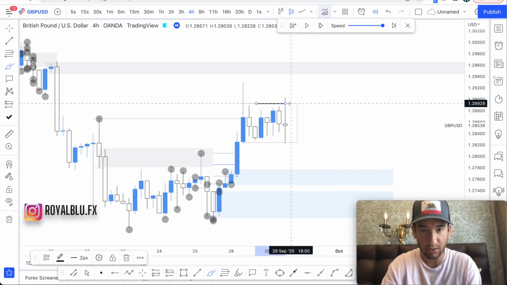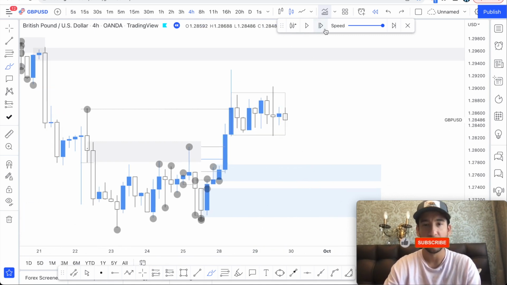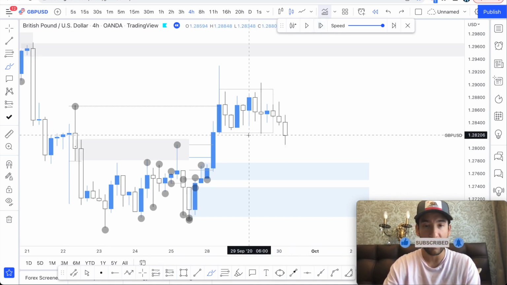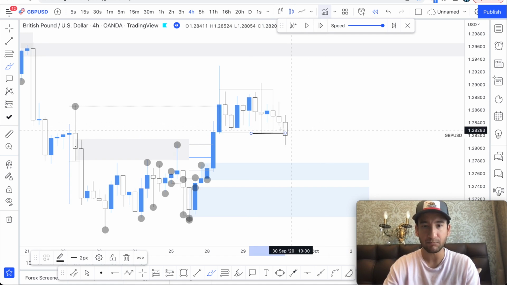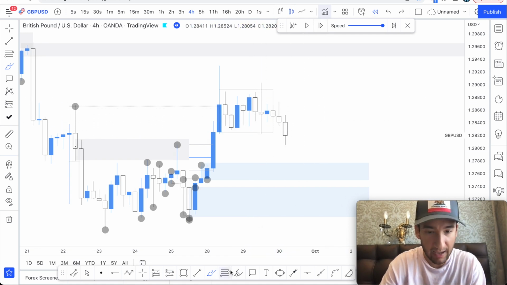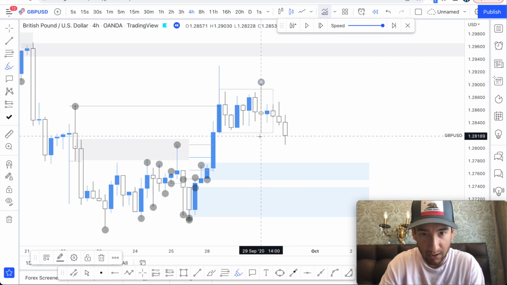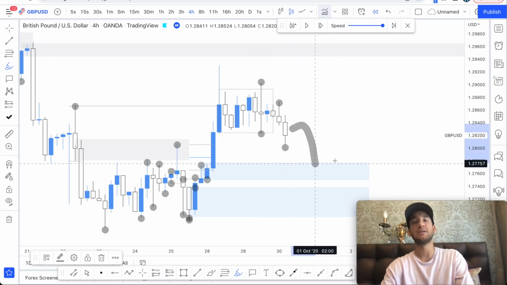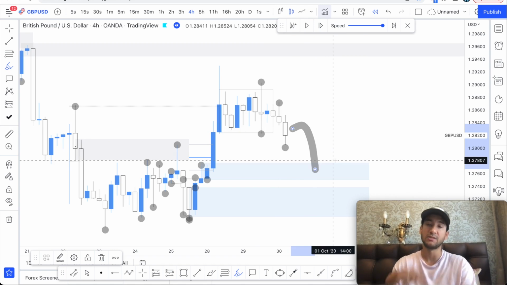You can see that there's a wick break above, but that doesn't really give me any signs of assurance that prices should intend to go up. There we go. We have a break of structure to the downside. We can see now that there is a high, a low, and another high, and another low, right? So the intention of this market right now is that price wants to push bearish.